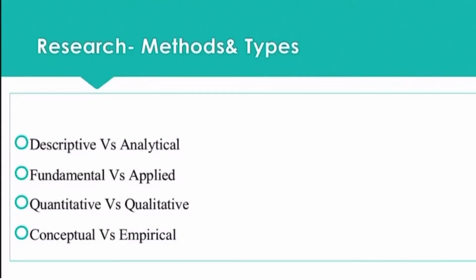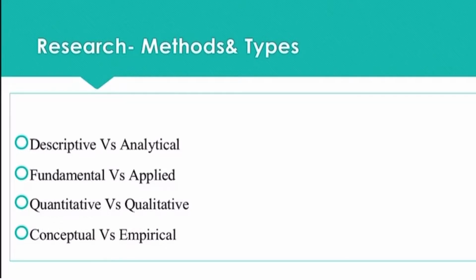Now we'll see types of research. First, descriptive versus analytical. So descriptive research aims to describe the situation as it exists. So we can use some methods like survey or correlational and even comparative methods for descriptive research. And analytical. So the names are self-explanatory what the type of research is all about. In analytical research, we analyze and evaluate a pre-existing concept. So here we can use existing data and theories. We can take that and critically evaluate and analyze.